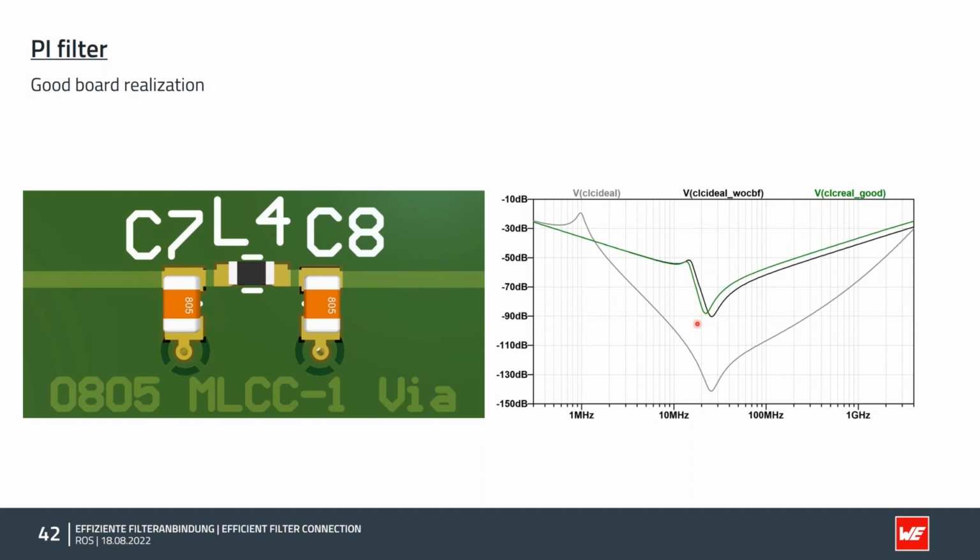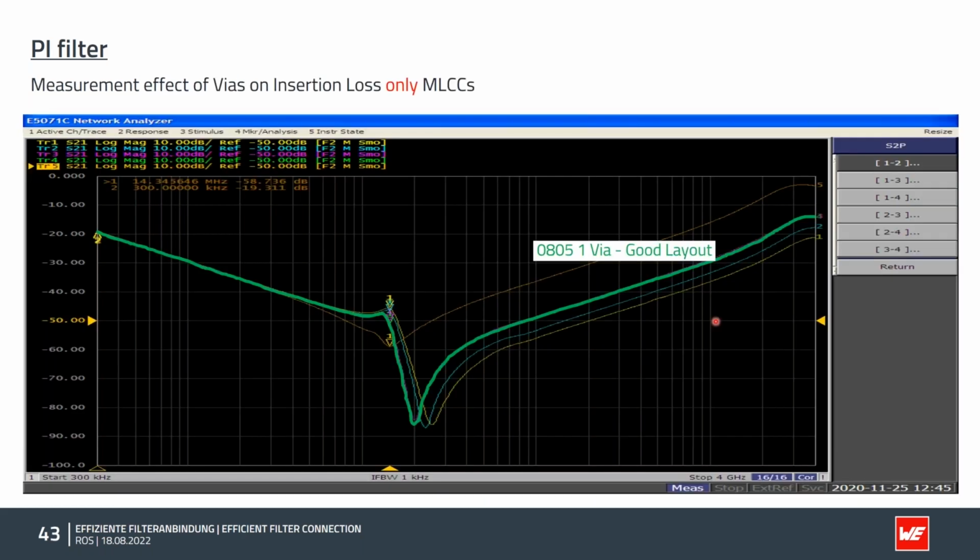In attenuation, we don't reach so much more, but in the frequency range, we see a shift to lower frequencies, and that's caused by the parasitics and the coupling effects of the components. That we also measured on the board and put into the graphics here for the good layout.